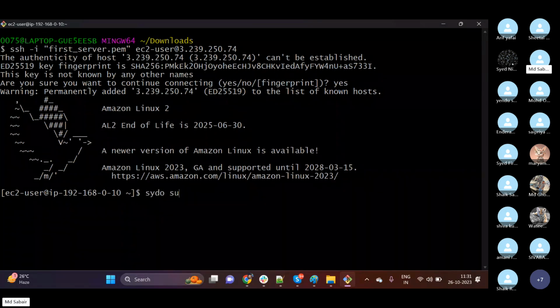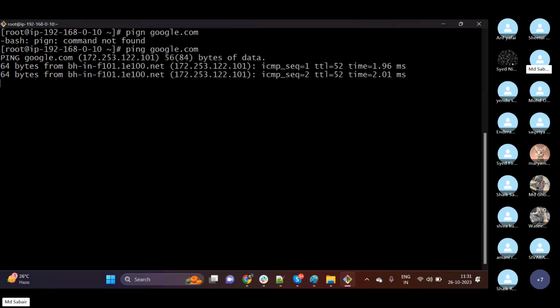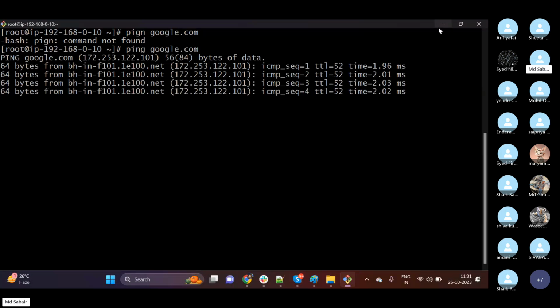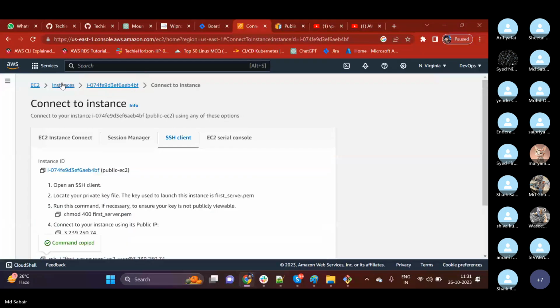So this is my public subnet EC2 and this is working as expected. Ping google.com, it is working as expected, right? So we have internet access for the public EC2, whereas for the private EC2, there should be no internet access.